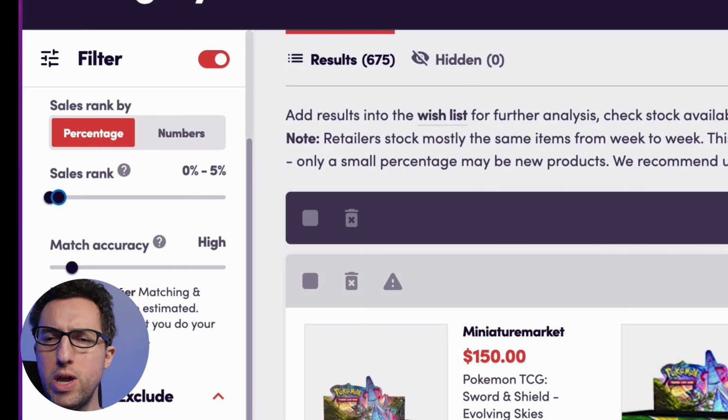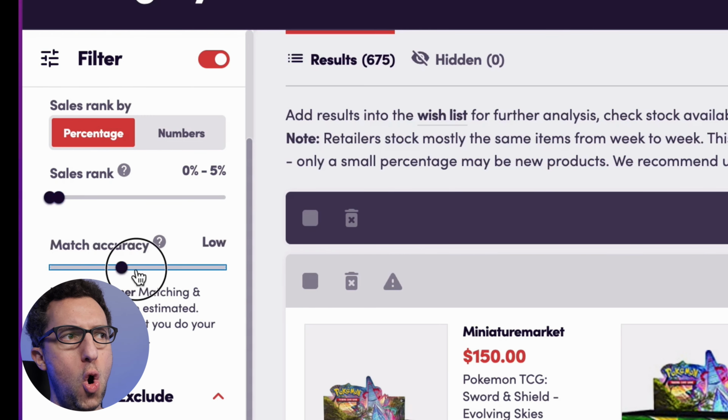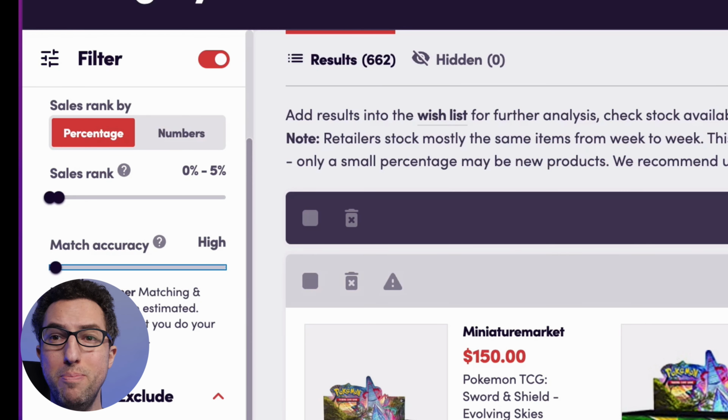This is a little tricky one because if you set it all the way to high, then you're going to get fewer mismatches. Mismatches is when the tool accidentally thinks that two pictures, the picture from the retailer and the picture from Amazon, are the same, and it thinks that it's the same product.